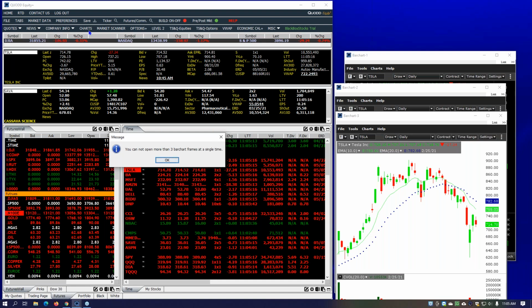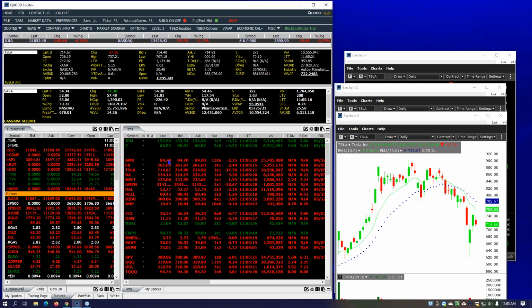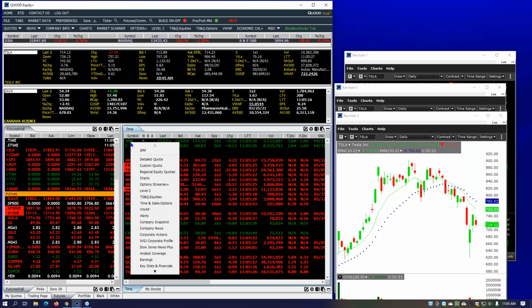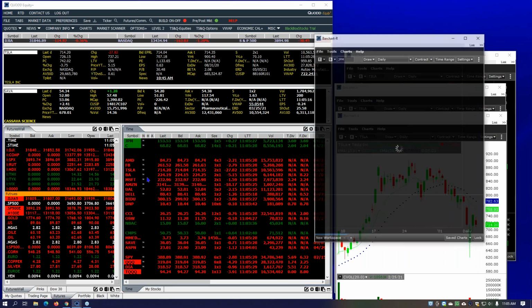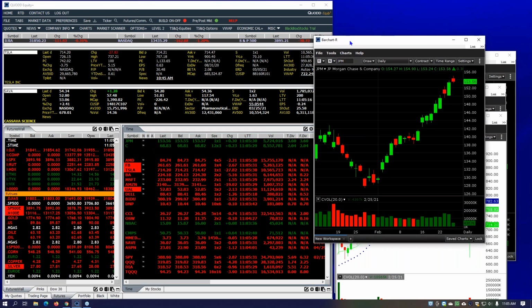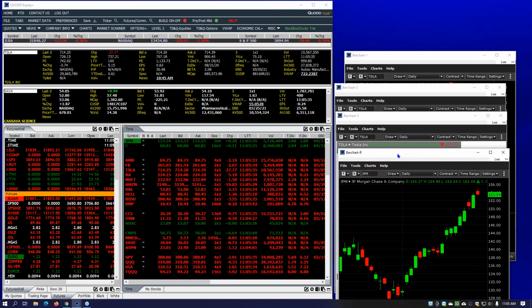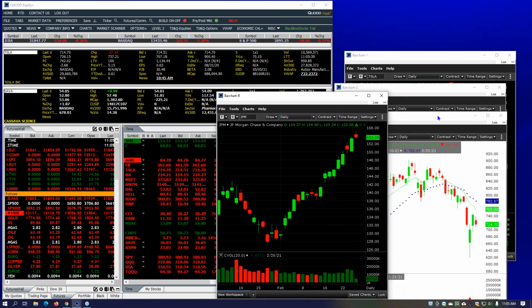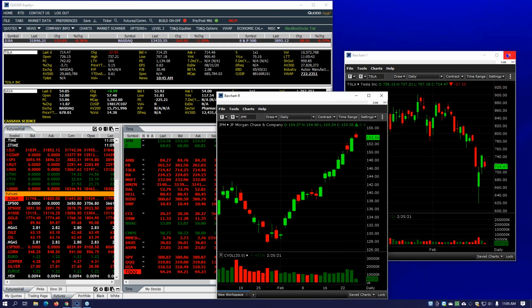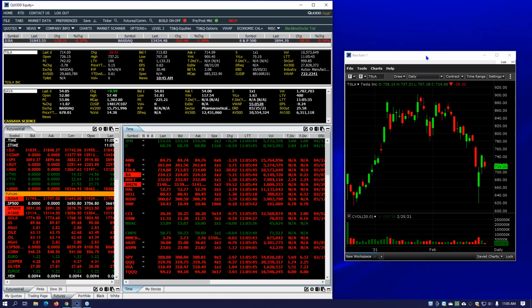So how would you get to the 4th chart frame? In order to get to the 4th chart frame, what you would need to do is point your mouse cursor to any ticker within the application, right mouse click, which brings up a menu, and choose charts. That brings up the bar chart -R, R signifying the right click chart. So basically here, bar chart 1, 2, and 3 are the 4 major chart frames that you're allowed to have within the software. Now let me just concentrate on one chart frame.